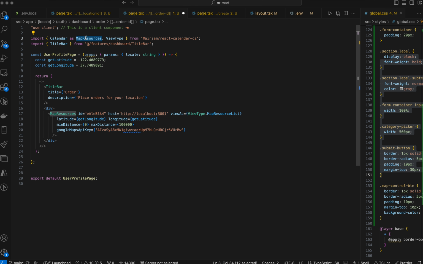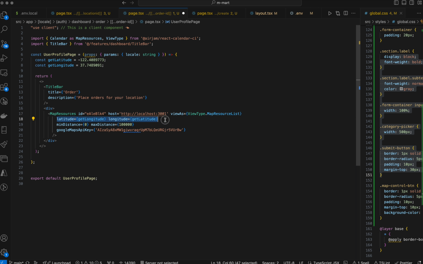I just renamed it to a resource for my visibility. I added the ID that I just copied here, and this is a local demo, so I'm just showing it as local. This component can behave in a few different view types. In this case, I want it to be a map of resources, which means it'll load a map interface and show the resources on a map.